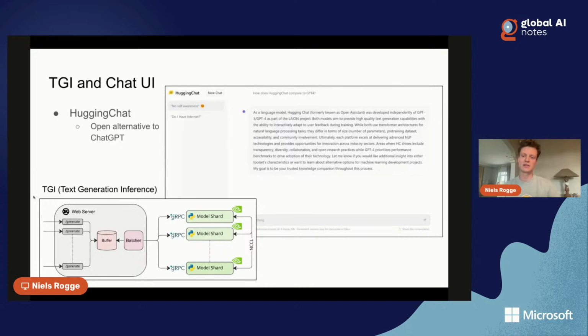TGI is actually used as the backend for Chat UI, which is a web interface that allows people to build an open variant of the ChatGPT website. So Chat UI is using this TGI backend, and both the front end and the back end are fully open source, allowing people to build this for their own use cases.